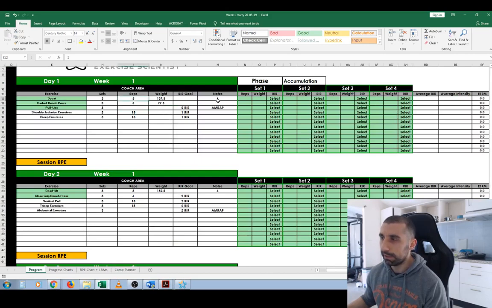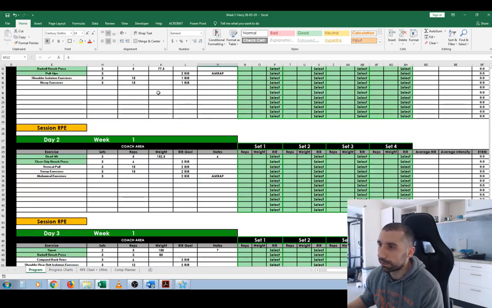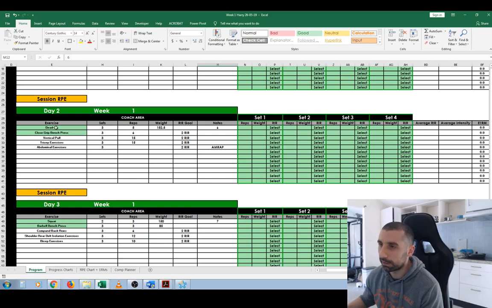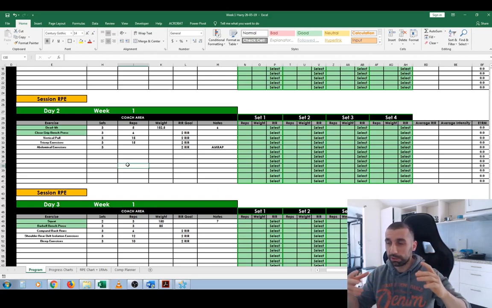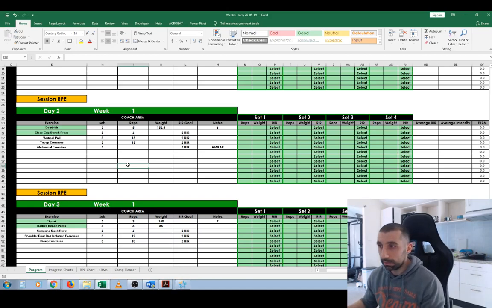So we had that 5 rep day, and just for this first week it's going to be quite easy, like a 6 RPE or a 3 repetition reserve, whatever you want to use. Then I've put in all the rep ranges. I do the comp lifts first, because all the other exercises are accessory to the comp lifts. The goal is to get strong. So I'm working with the main comp lifts first, and then allocating volume around these lifts, so we don't have too much fatigue affecting them.